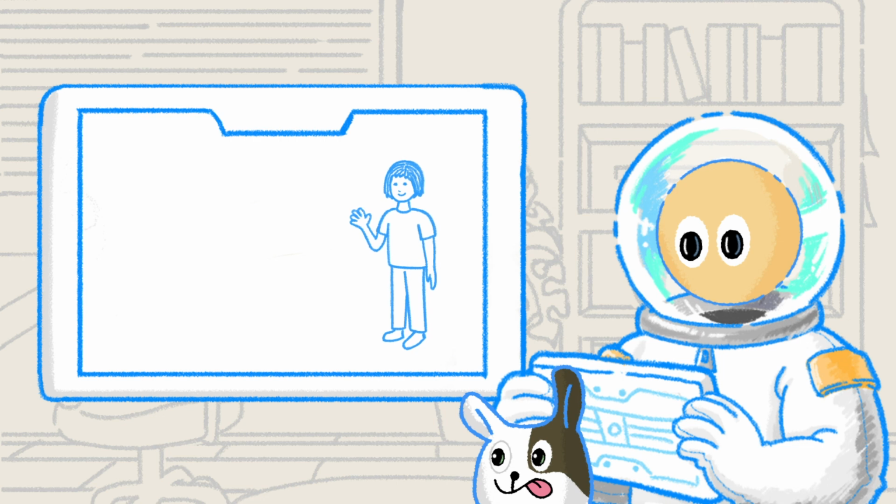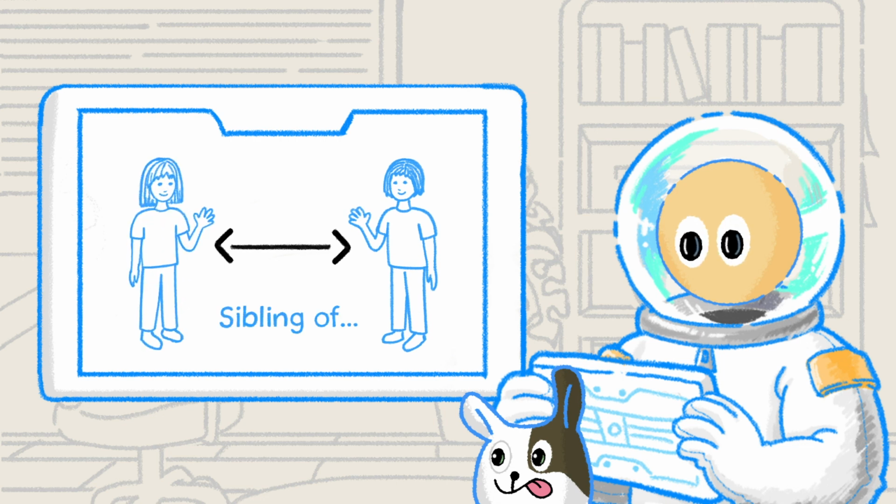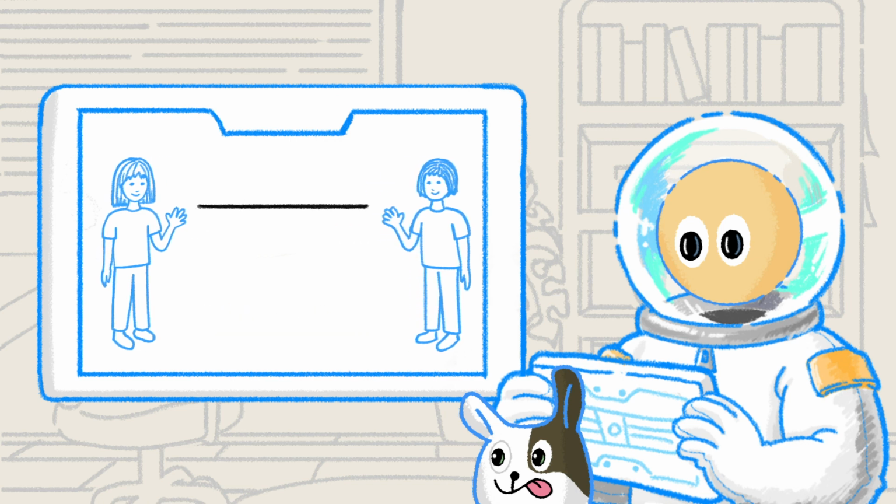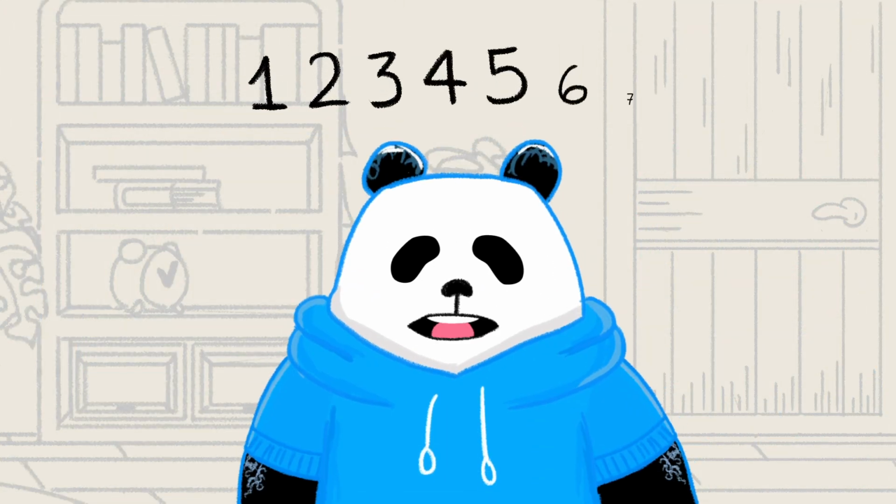Or think of a brother and a sister. Their relationship is sibling of. These words describe the connection, but don't really say how strong, weak, or generally how much the connection is. Now numbers can also have some kind of connection. There's a certain behavior between them.